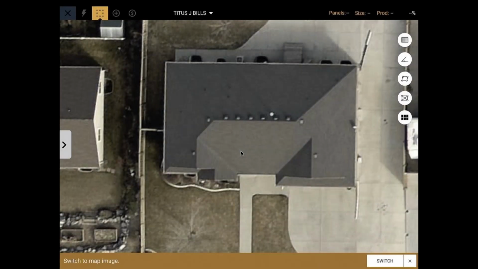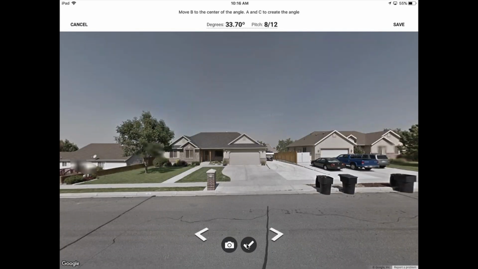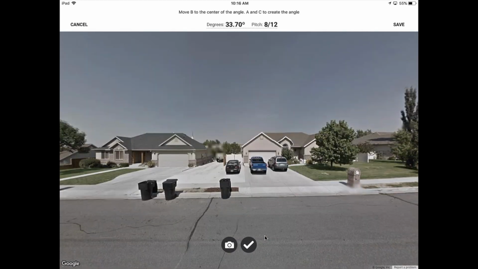Now, let me come back into that inclinometer though and show you specifically some things we can do if we don't have that good of a view of the home. Say, for example, I can't get the tilt or the roof pitch from the front. I don't have one of these gables that I'm able to measure with the inclinometer, okay? I have a couple of things I can do. First of all, I can come in and I can start to use the Google Walk, okay? I don't know if that's really what it's called, but that's what I'm going to call it. So as we click on that, notice that I can even be in the home with the customer doing this.